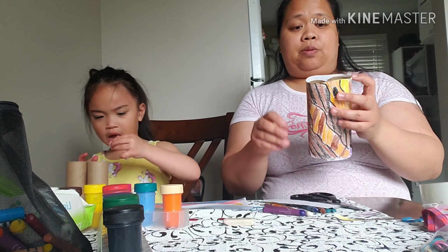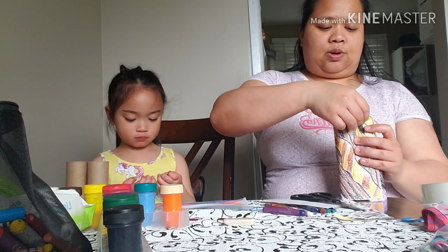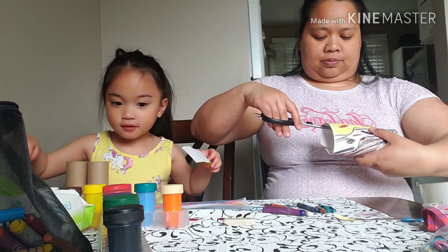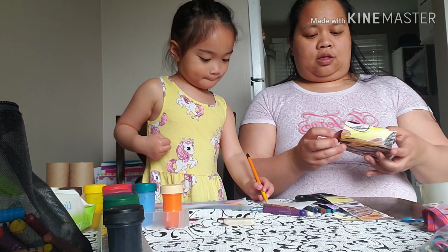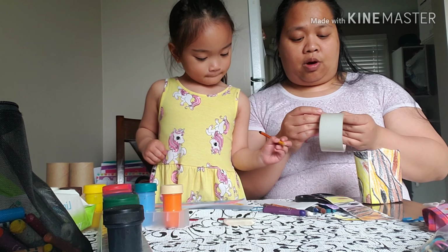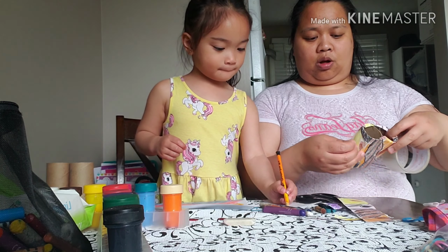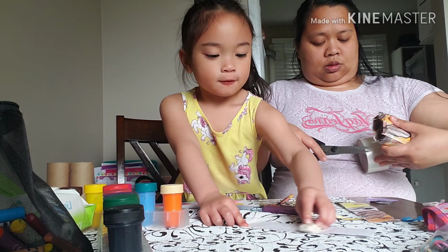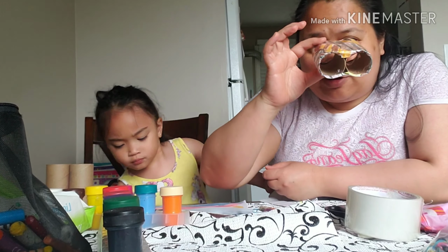We just cut the paper so that we can roll. Insert inside the excess one. Then the other side looks like this. Put it inside again. There. And just to make sure it won't come off, put more scotch tape. You can cover all the way, the edges, and then put a tape also inside. So I'm done with my binocular. Look here, I see you.